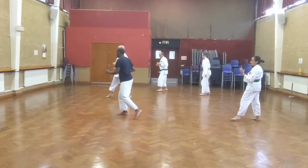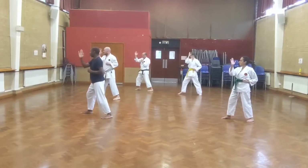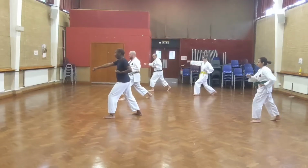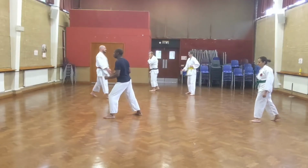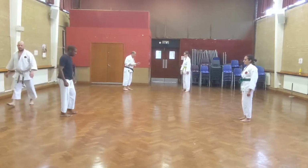Step forwards, now right foot forwards, opposite side. So without stepping, block, and now step and block, same block, up and down, and counter punch with a big lunge. You got it? Face your partner. So, at distance, let's go with that. Let's go.